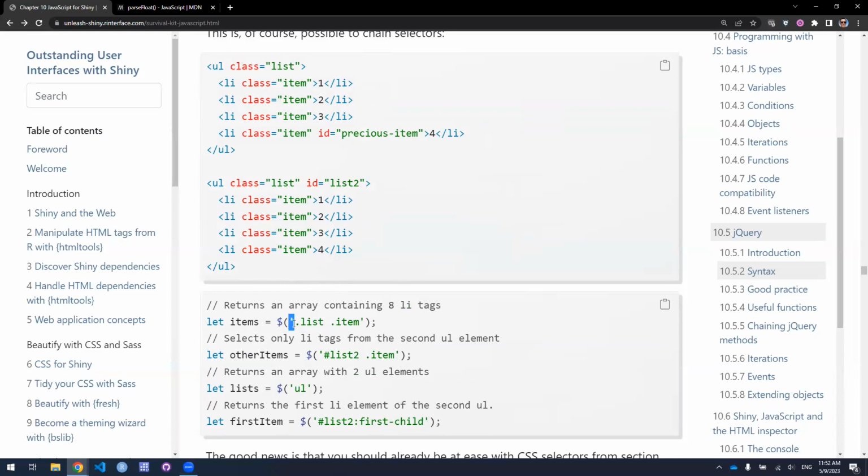So we're selecting everything within the document that has the class list. These two ULs have the class list, and then class item. Each list item has the class item. So basically, we're going to end up with an array of these 6 LIs.